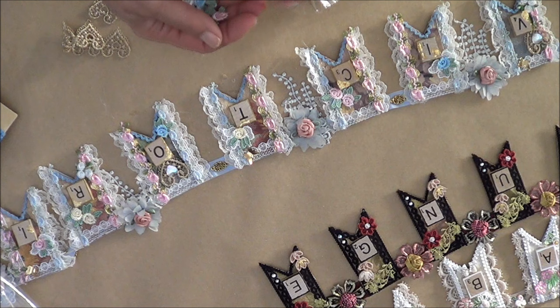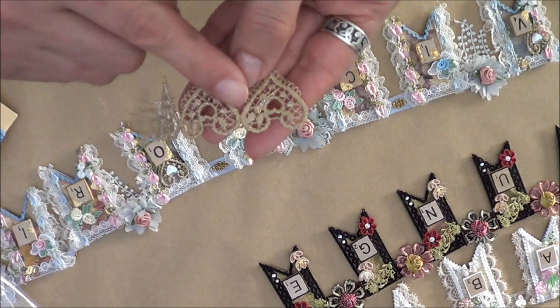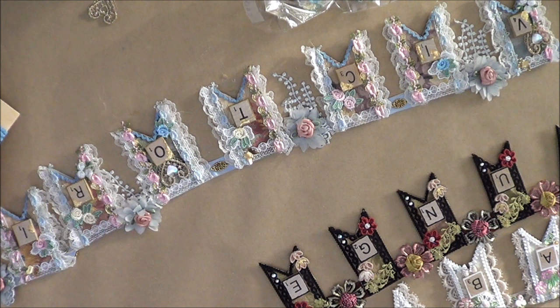Then I took this trim here and I took out a couple of little hearts and I put them in. There's like three of them. One, two, and nope, there's only two. I thought I put a third one, so I only put two.